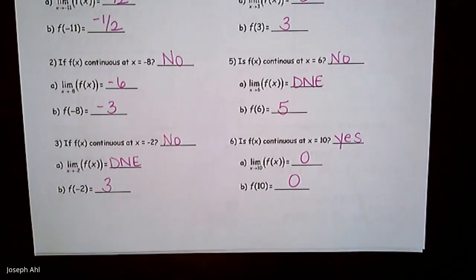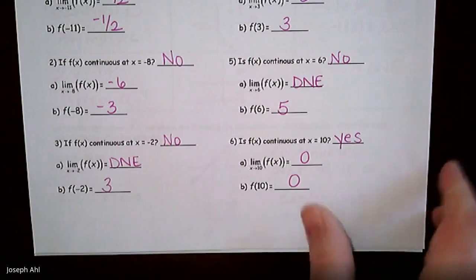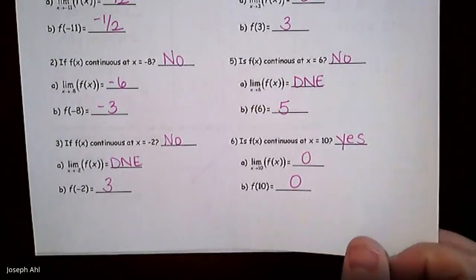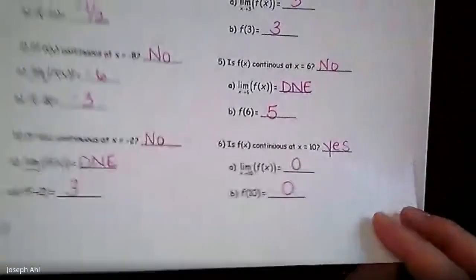And I want to see if you can come up with the conditions that have to be true in order for a function to be continuous at a given value of x. There are, in fact, 3 conditions that must be true in order for you to be continuous at a given x value. So think about that for a second. We're going to fill those in just a moment. But if you think you've got them, write some of them down on the next page in that box at the top.